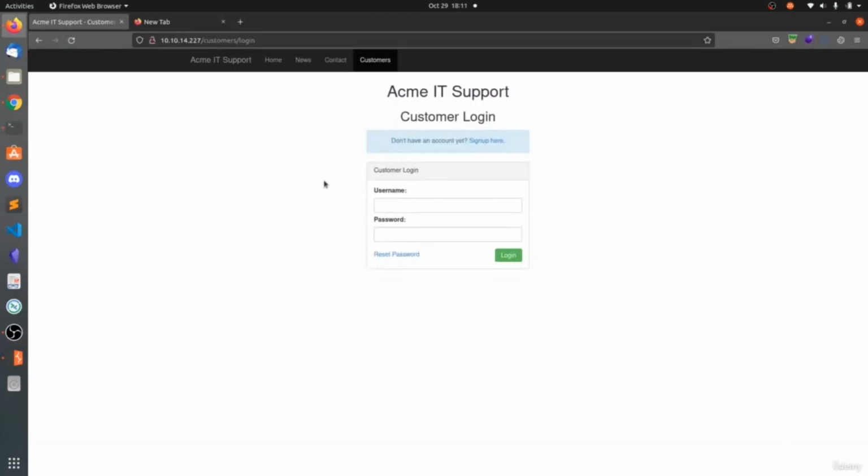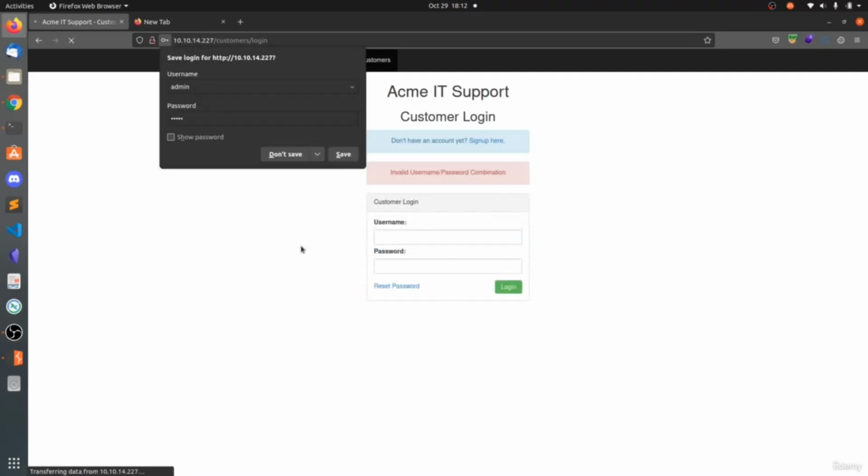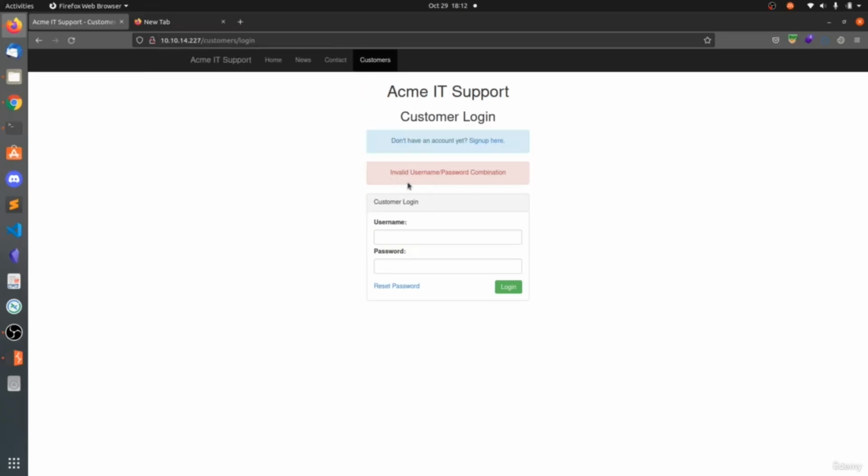So again, in this video we will be seeing how to enumerate users based upon the message we get during the sign up. So this is a normal login page. Let's go and try for admin and admin. Now click on login and you see the message invalid username or password combination. So we cannot deduce whether the username or password is incorrect. So there is a sign up page.